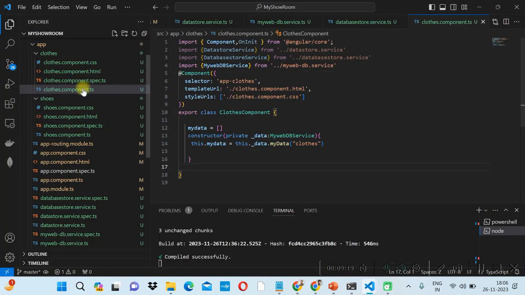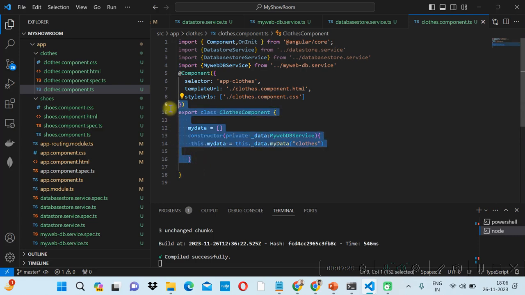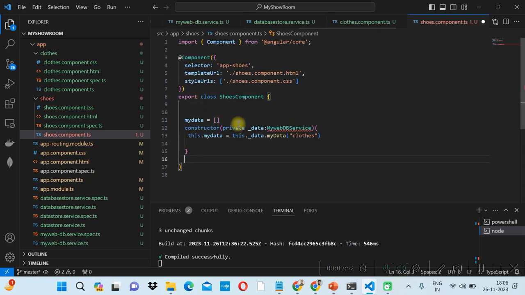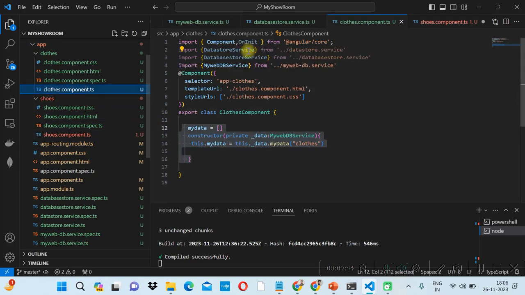So the same thing, the same service, we will use inside our shoe component. So let me copy the same constructor. Let me copy up to my data, and here we will call this service as well.